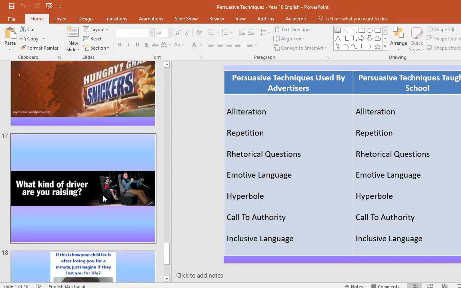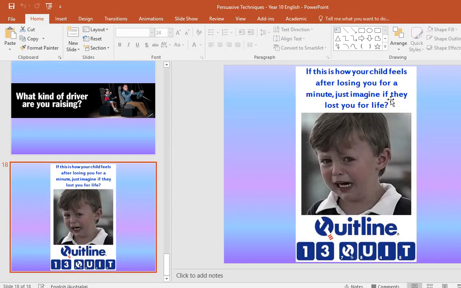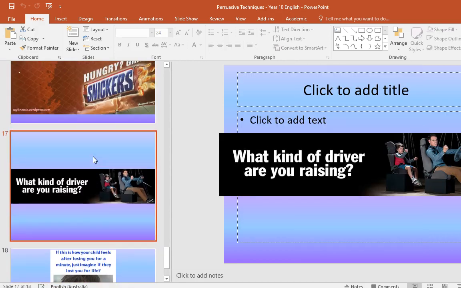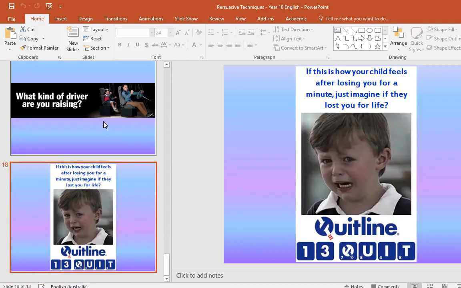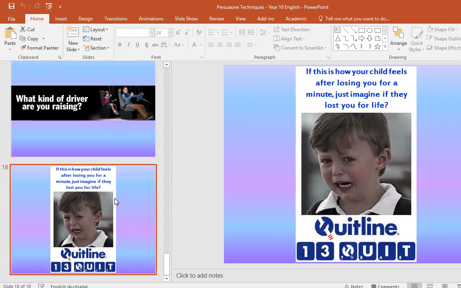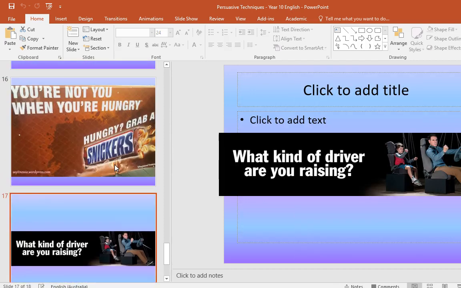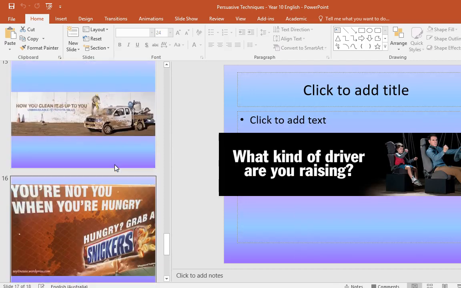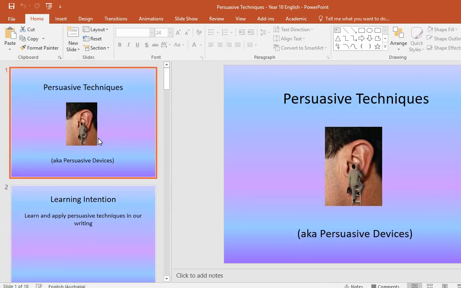Except, say, in the case of this one, this doesn't want you to buy anything. That wants you to quit smoking. This one wants you to be a safer driver. So you can find a public awareness one if you like. And there's certainly lots of ones out at the moment to do with COVID-19 and the coronavirus, those sorts of things. Post your ad to the main page. Put in a little comment about what persuasive technique is being used. And that is one thing you need to do today.